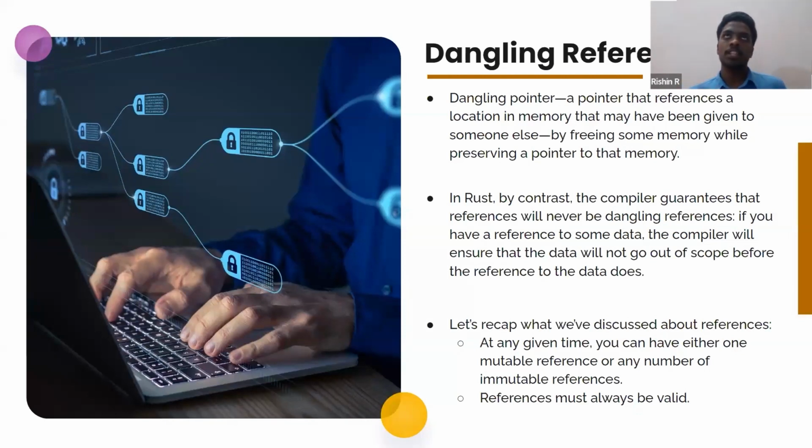Let me create a pointer x which is pointing to the value y in memory. Now I have cleared the value y using a mutable reference. What happens? Now x is pointing to nothing, right? This kind of scenario won't happen in Rust, because Rust would raise a compile time error. But this is possible in languages like C, where you will be prompted by an error called segmentation fault, core dumped.